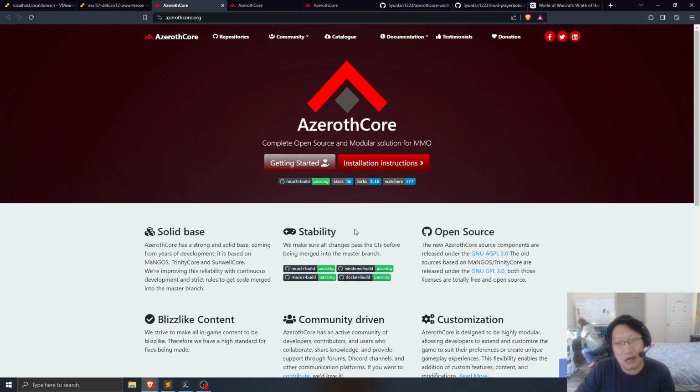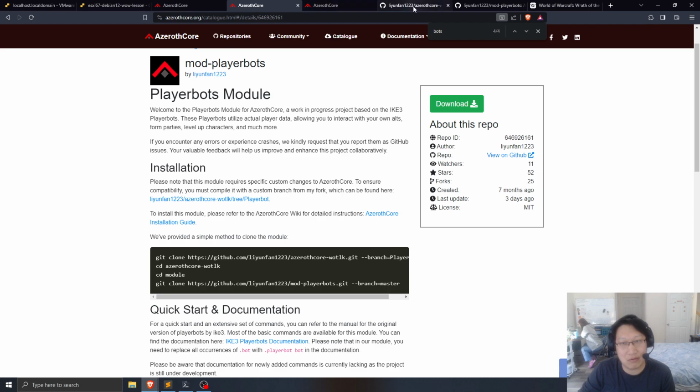I'm going to show the instructions later on. By default, this project doesn't have predefined player bots. In order to get bots working on this game server, you need to find a module to put on top of it.